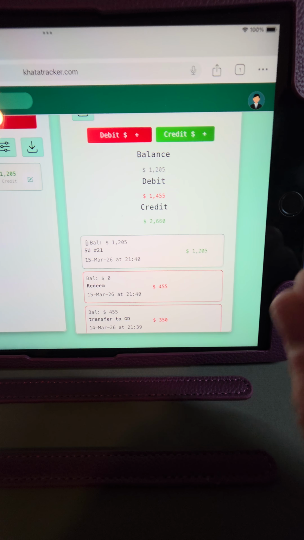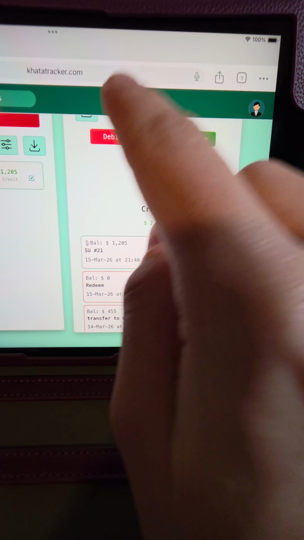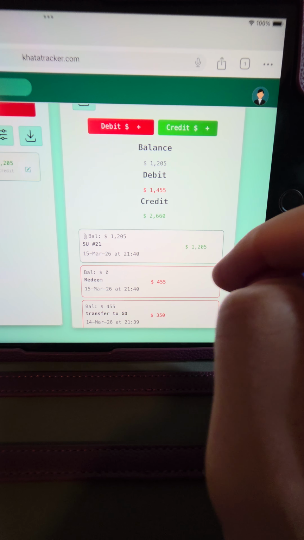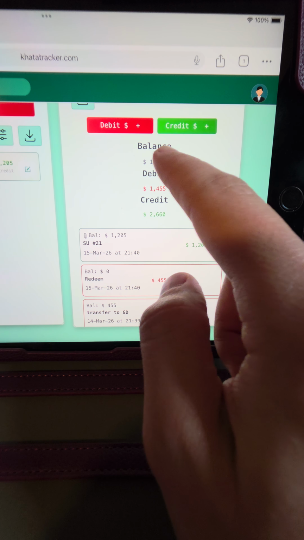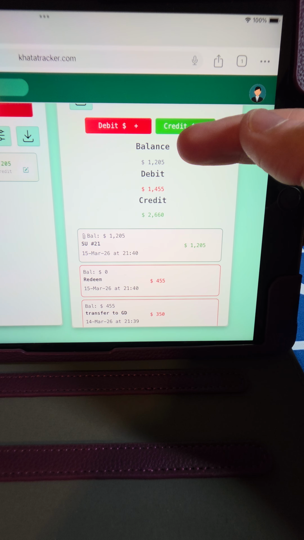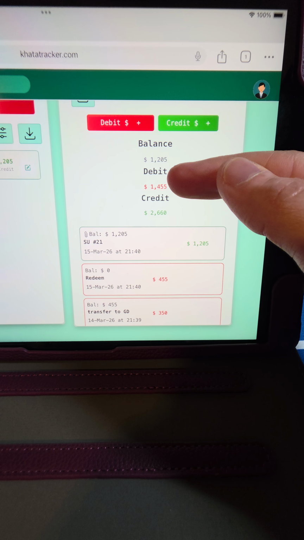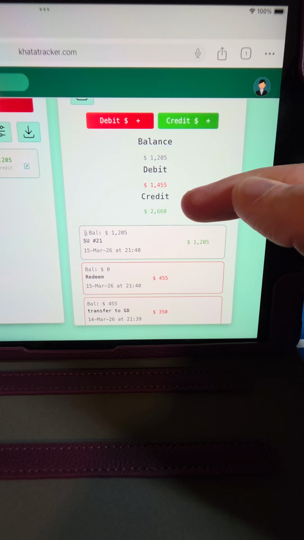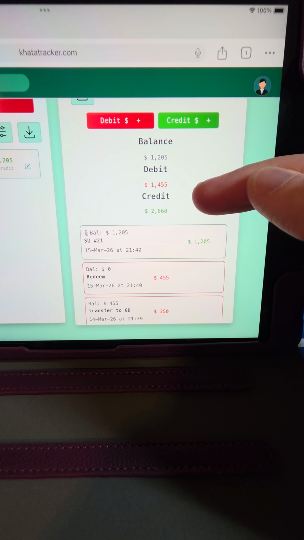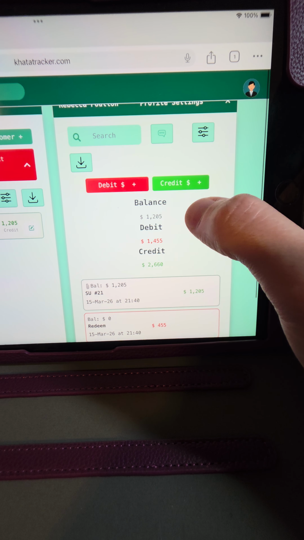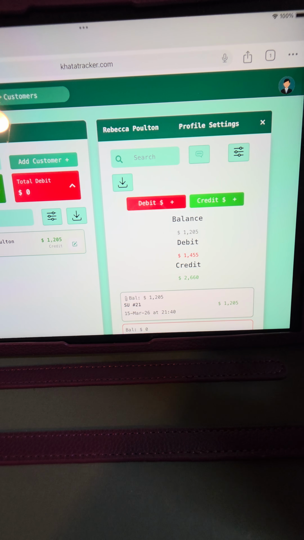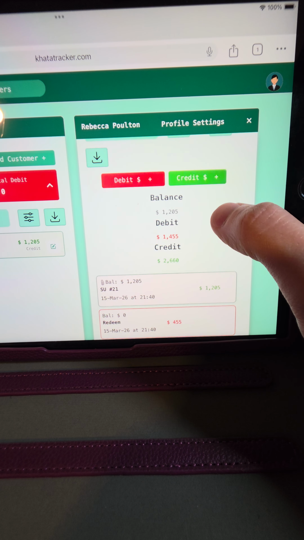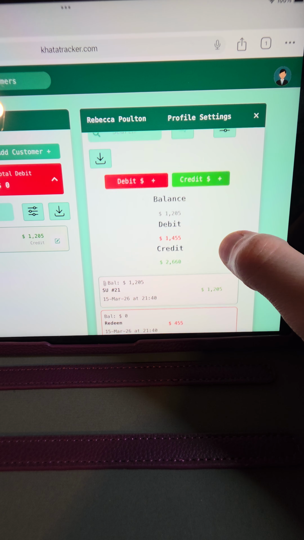Very similar to the old way where you had debt and you had credit, this shows you the current balance that she currently has. This shows how much debt she has taken out, how much credit or how much money she has been writing on the book.